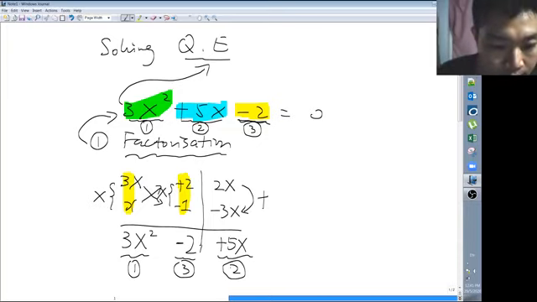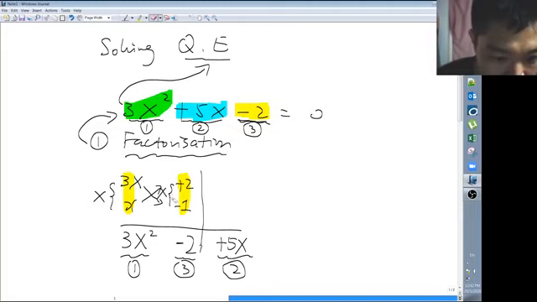With this as our requirement, let's change this combination and see if we can get our plus 5x. Another combination for this is we can choose minus 1 and plus 2 to get a minus 2. Remember, here to here is times. So minus 1 times plus 2, you will get minus 2, and you'll get your minus 2 here.